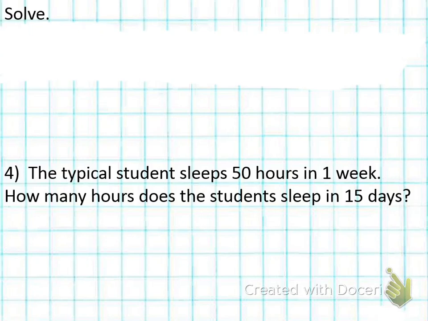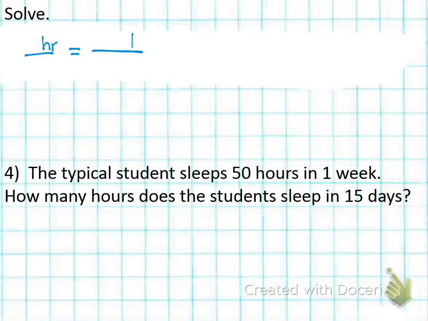So, first step, everyone. What do we need to do first? Put it in a proportion. Okay, put it in a proportion, so we're going to put two fraction signs. Okay, what's going to be in our numerator? What do you think you want in our numerator this time? 50 hours. Well, let's talk about the labels. Don't worry about the numbers yet. What are the labels in my numerator? Hours. Okay, good. Excellent.